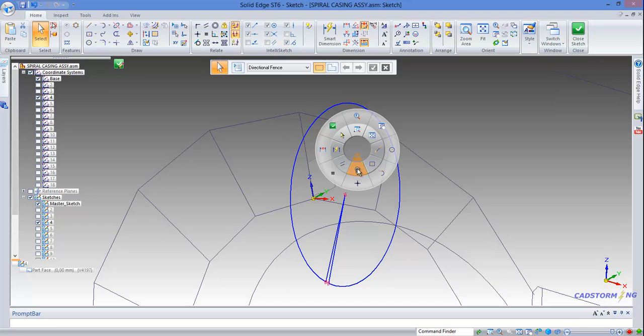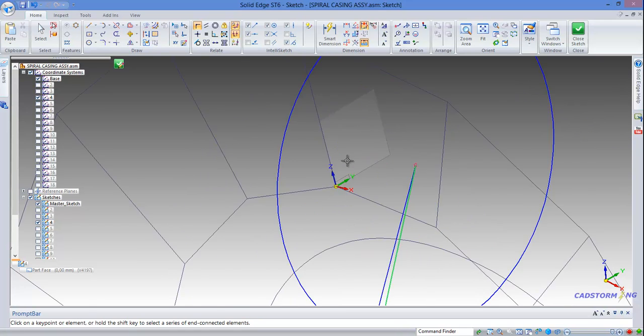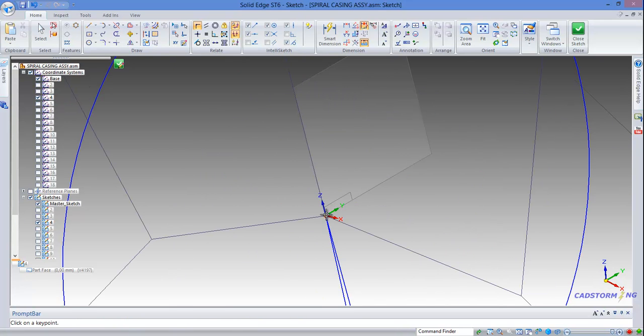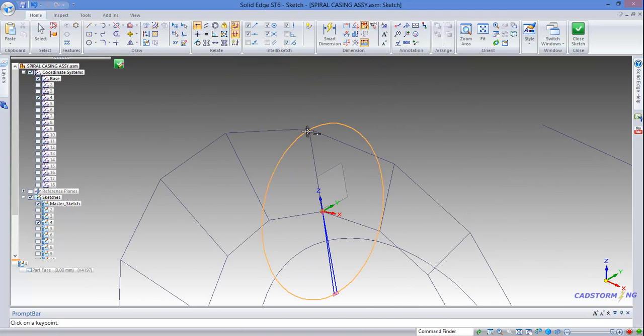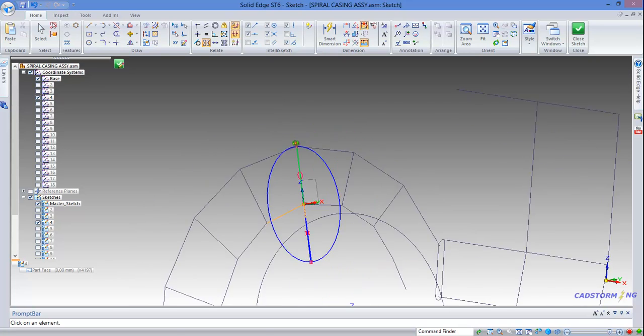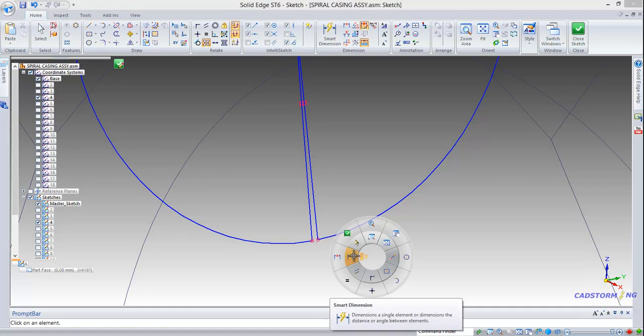So we just have to add this constraint to, let me zoom in, to the origin of the coordinate system, and then maybe look for the middle point of the arc and then constrain it to the endpoint of this line, and then we finish with the symmetric constraint between these two lines, and we will add our angular dimension, but this time we will do things a little bit differently. We will use the smart dimension.